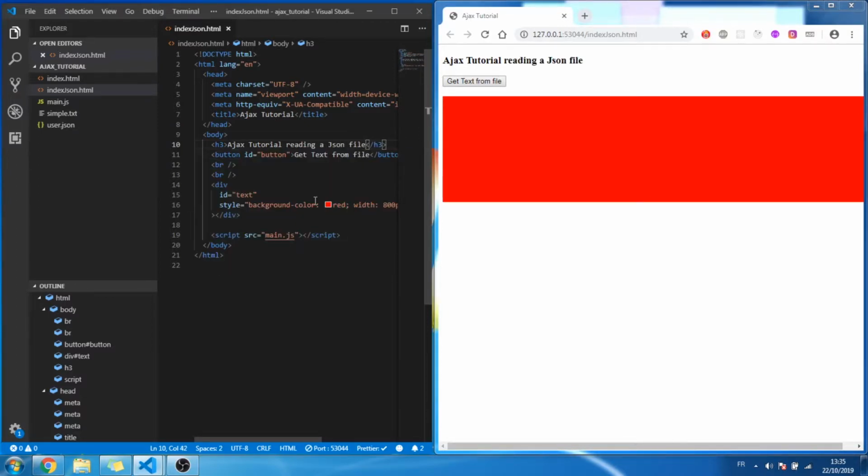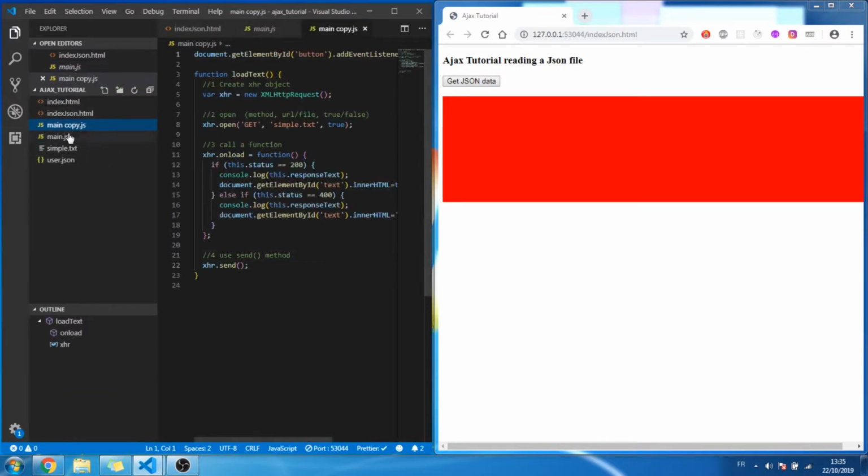Then we change it to get JSON data, and instead of main we can copy it and call it main JSON, or just simply JSON, so we don't get confused. JSON.js.